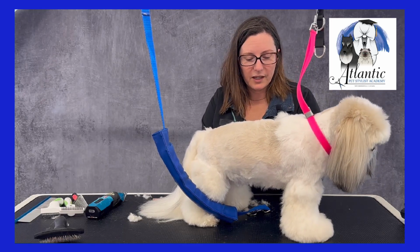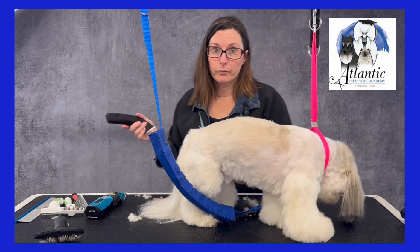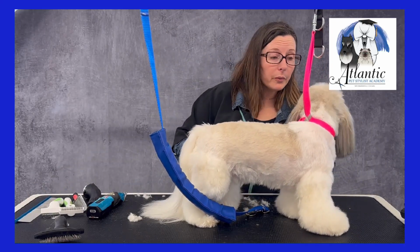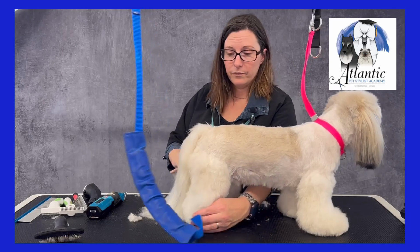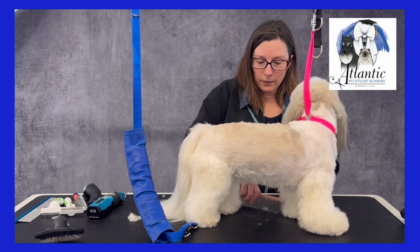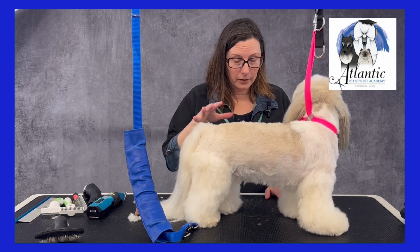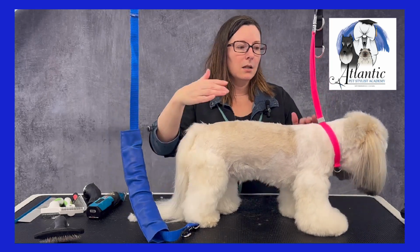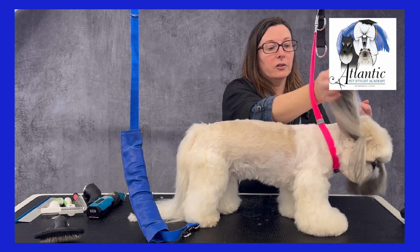People say, do you know how to do a proper groom on a Shih Tzu? Well, the proper groom for a Shih Tzu would be coat to the ground. Their show dog hair is long, drop coat. So really, it's sort of our choice what we want to do on a Shih Tzu. Now, typically people will do what we call a teddy trim, a little shorter on the body, longer on the legs, round feet, round head. Ear length is usually determined by the owner.